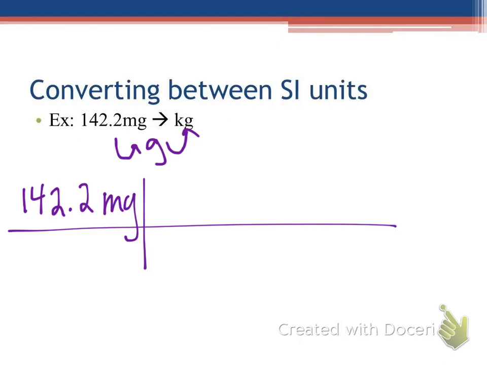Okay, so now we need to think about, I want to go from milligrams to grams. Okay, and this problem is essentially going to be a big multiplication problem over a division problem. Okay, multiply and divide. So if I'm trying to cancel my units in a regular multiplication or division problem or a regular proportion, where do they need to go? Right, if my units are starting on top, where do I need to go to get rid of them, to cancel them out? On the bottom, right? So we're going to go diagonal, okay, on the bottom from where we started. And I want to go to grams. So that's one section of my T-chart.